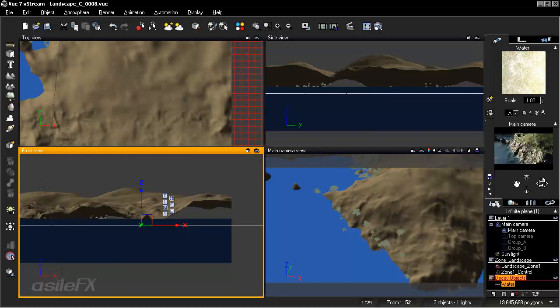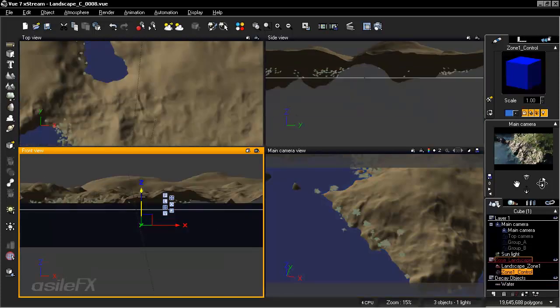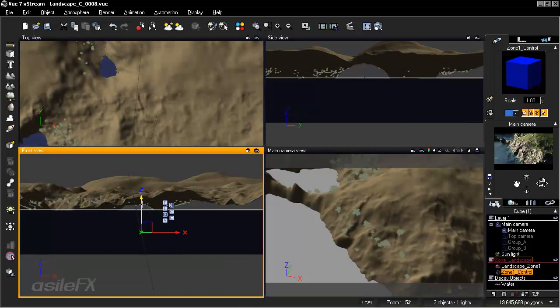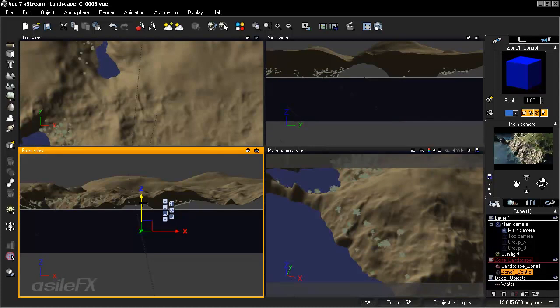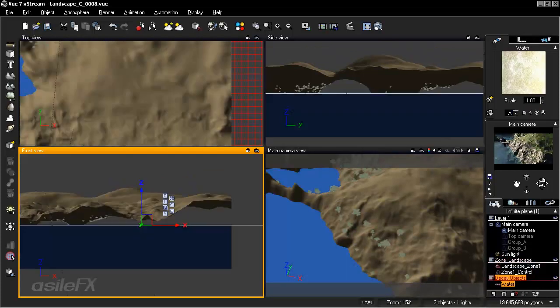I'm going to turn off hidden, select our zone control, and move that down so we can see the actual water line, because it looks like the z-axis did get moved. And now we can re-hide our water. So now we can fine-tune that decay near foreign object a little bit better.